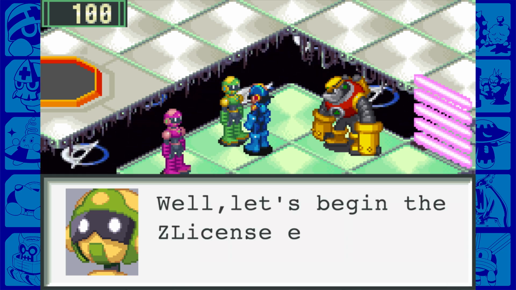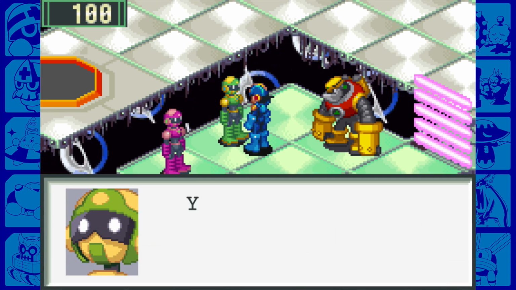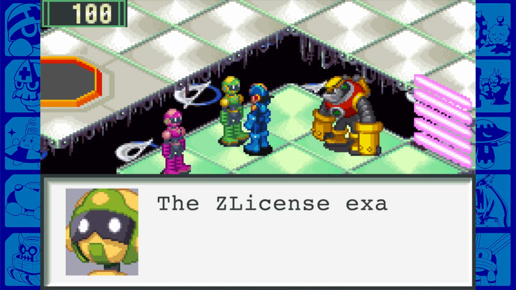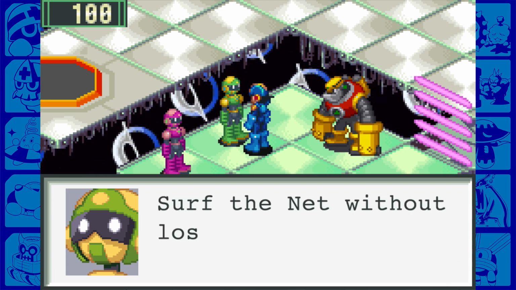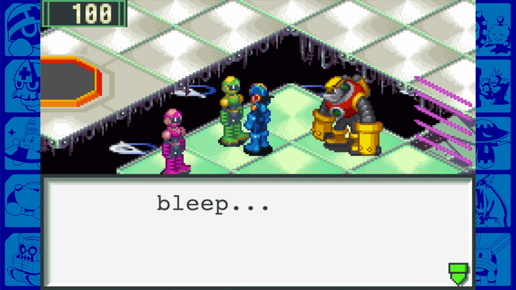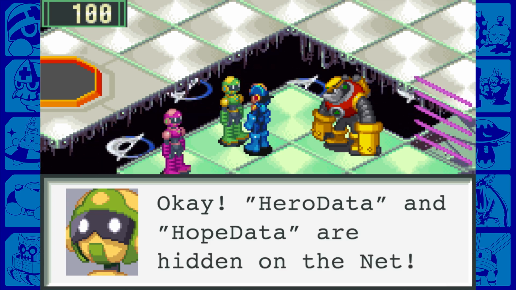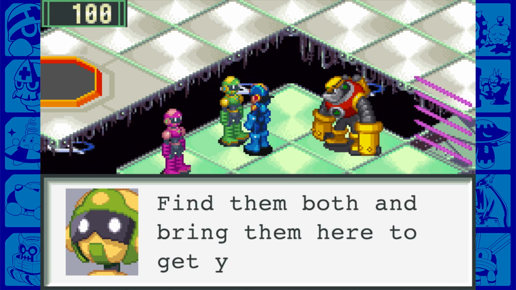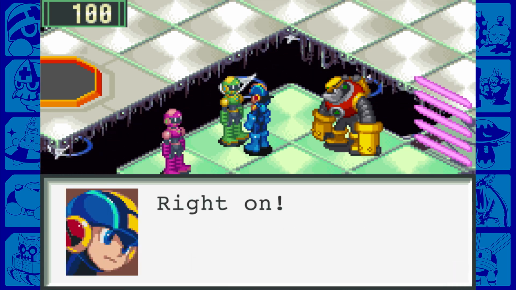Well, let's begin the Z license exam. Indeed, let's begin. That sounds like fun. The Z license exam will now begin. Surf the net without losing to a virus, and you pass. Okay, hero data and hope data are hidden on the net. Find them both and bring them here to get your Z license. Let's go, Mega Man. Right on.